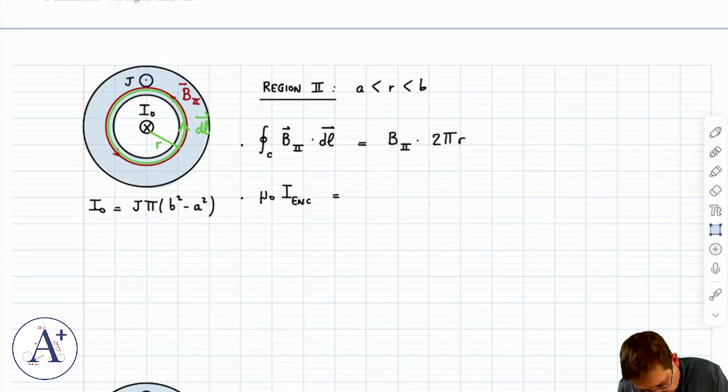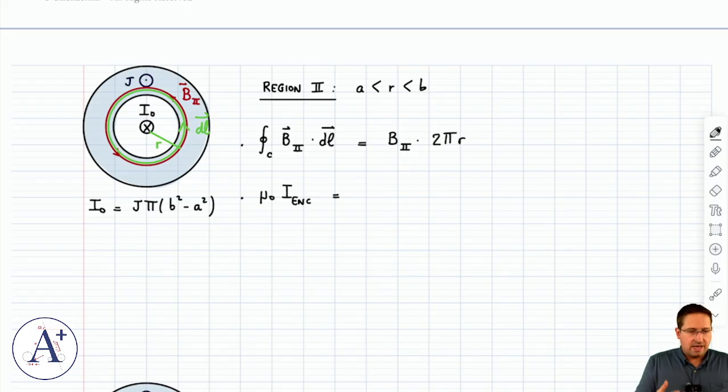So what is I encircled now? Again, as before, I can pick B2 as counterclockwise just as an educated guess. Could be a good guess or a bad guess, but at this point, I've guessed. So if B2 is counterclockwise, and that's the positive direction for field lines, I now have to use the right-hand rule and argue that out of the page is the positive direction for current flowing. So I have to stick with that. And I do have some current out of the page, but I also have I0 into the page. So how much encircled current do I have?